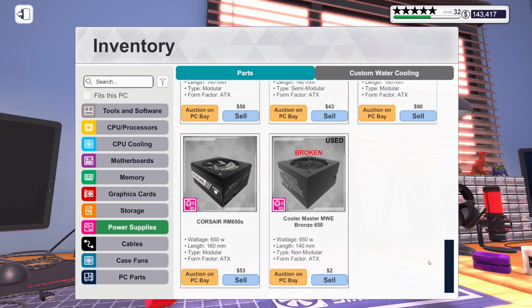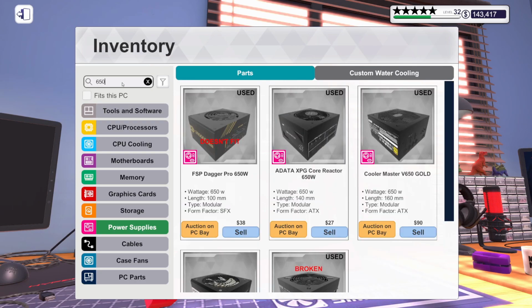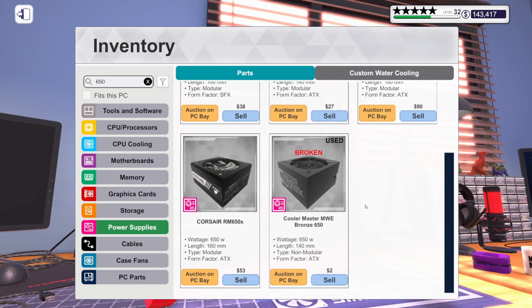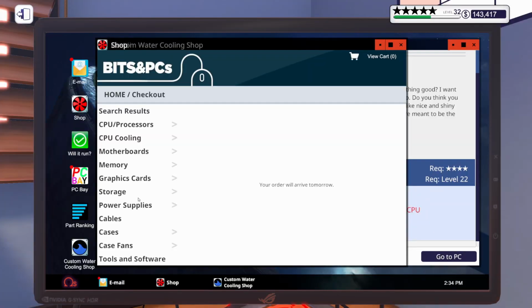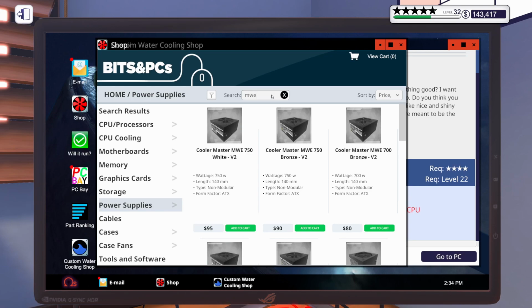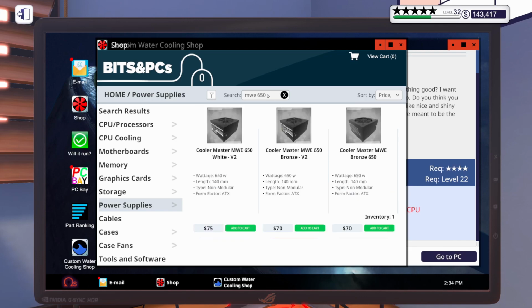Let's take a look here. It is indeed broken. Cooler Master Watt Bronze 650. Do I happen to have one of those? Let's do a quick search for 650 watt power supplies. I don't have another one. So let's go order one. Hopefully that's all that's wrong with that. Let's take a look here. Master Watt 650. I believe it's this one, because I have one in the inventory.